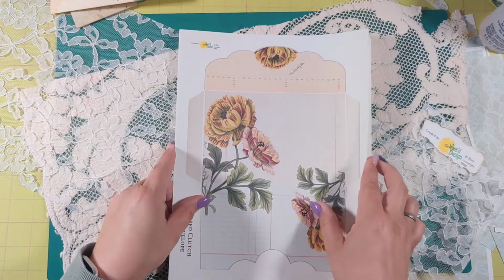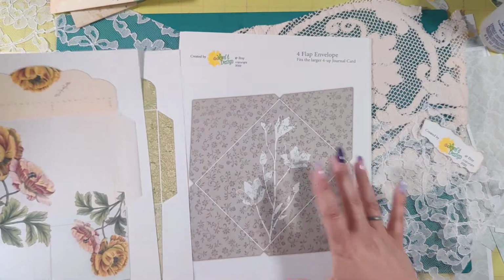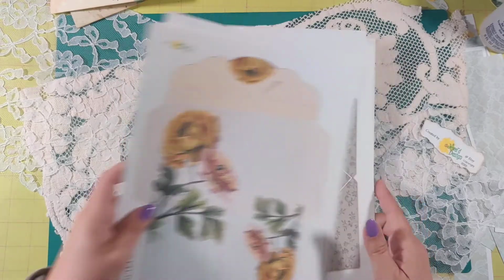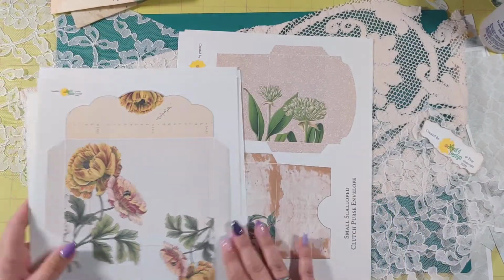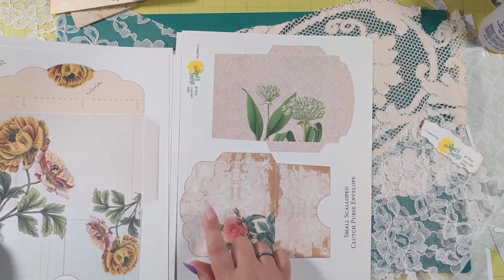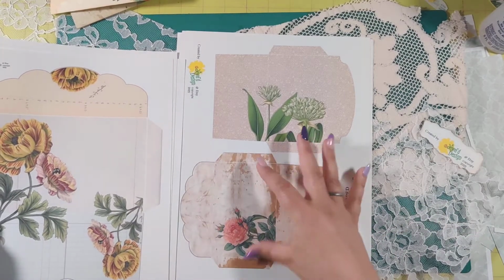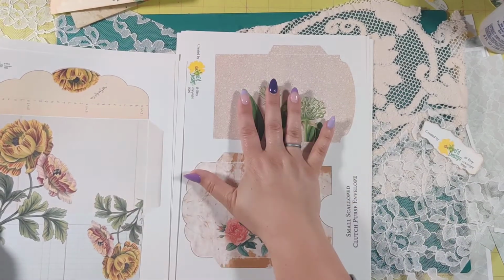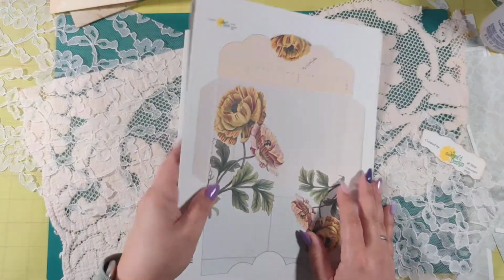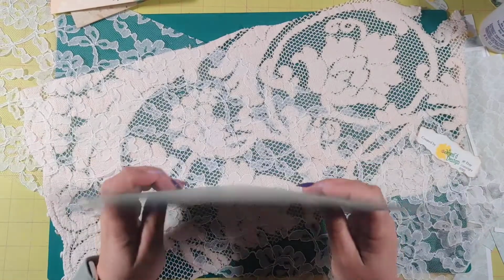So you have 6 sizes, technically. You have small, medium, and large of the 4-flap. You have large and medium of the Scallop, and then you have the large to small of the Scallop, and then you have this one that matches here, because you got to use the space, right? I don't have it in anything any smaller, but you could always try to print these at 50% if you really want a tiny little clutch one, like the smaller 4-flap. But it's totally up to you on that one to make that work.